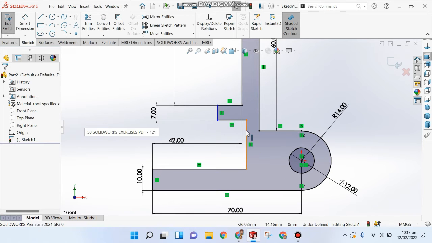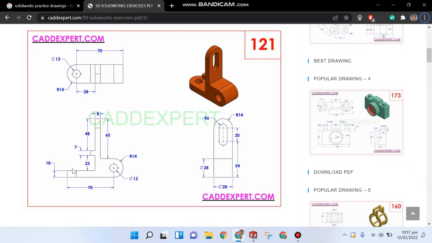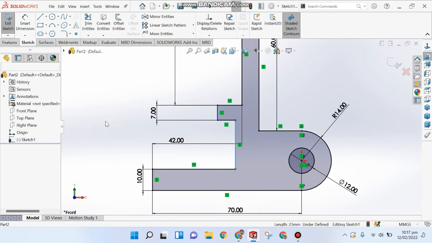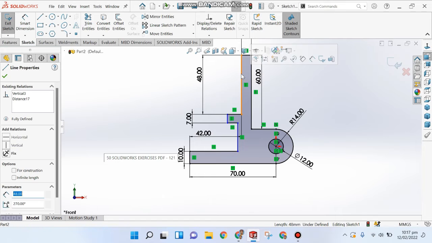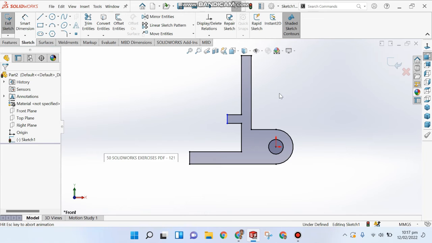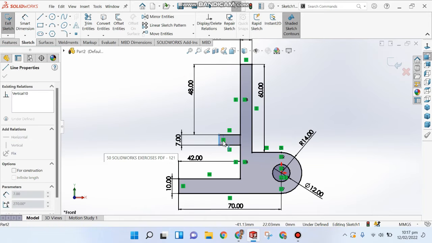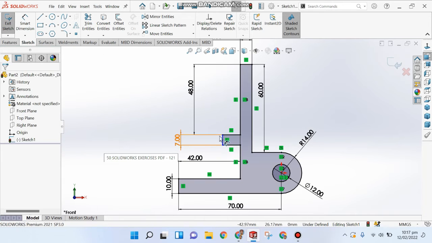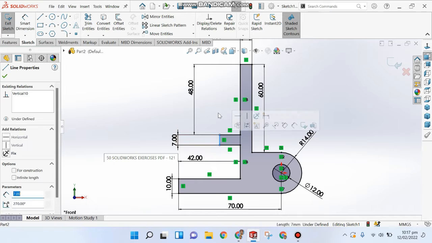In this view, you can see these two lines are collinear, so just add a relation. Click on this line, press Ctrl on your keyboard, select the second line, release the Control key and make them collinear. For the final dimension, you can see this line is blue, which means a dimension is needed.